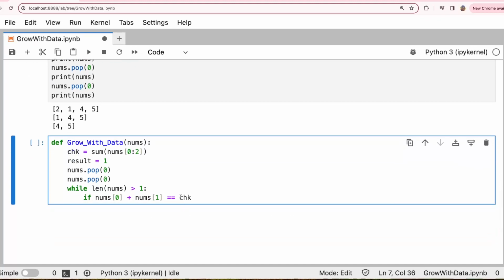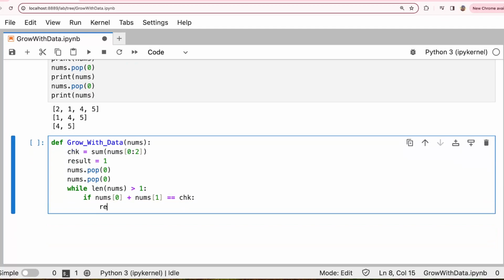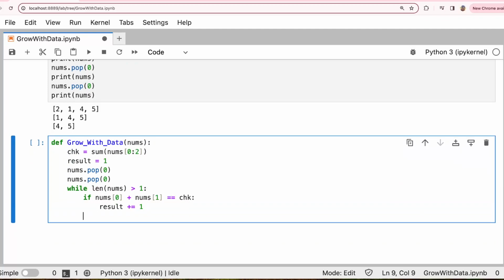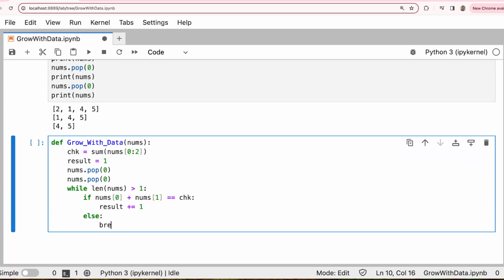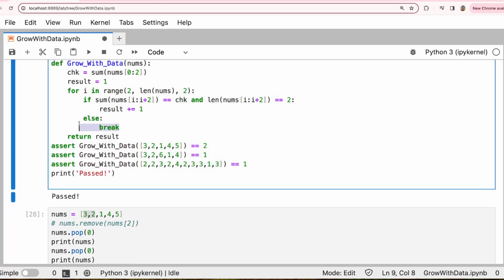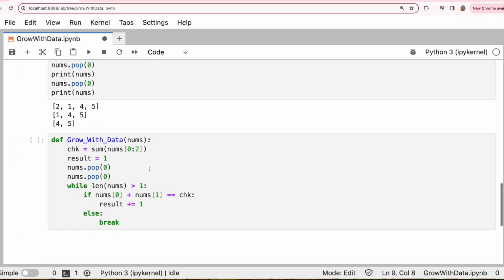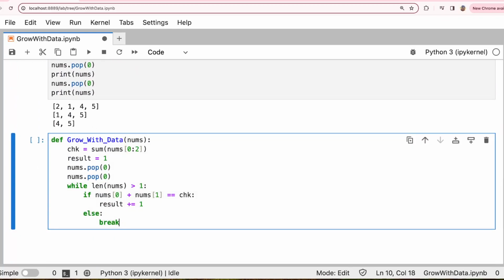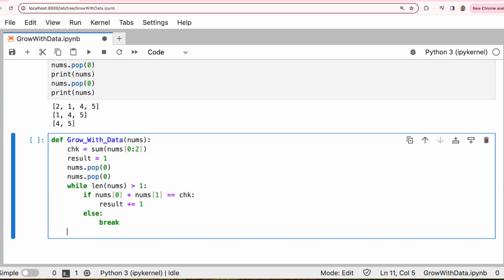If that is the case, the sum of the first two elements, then you increment the result by 1. If not, you just break, which you had done before, right? If not, you just break. And then you return the result. So instead of 0 and 1, you simply say colon 2.